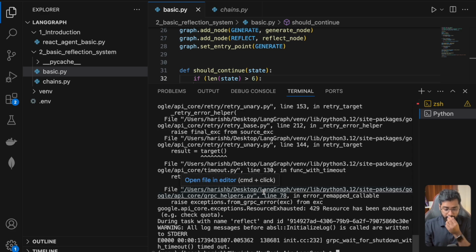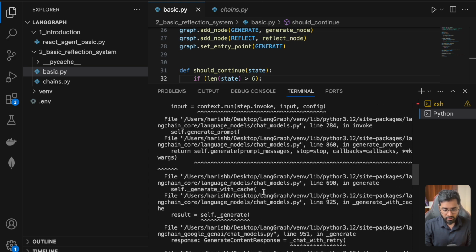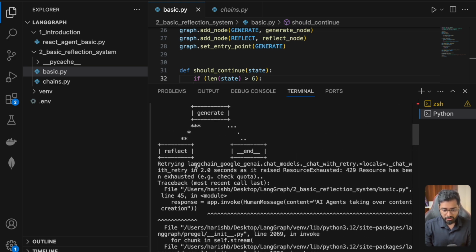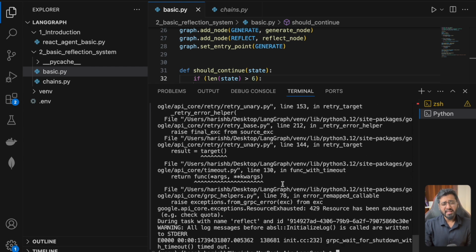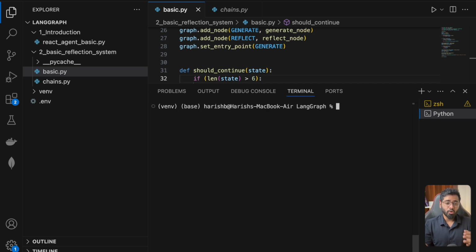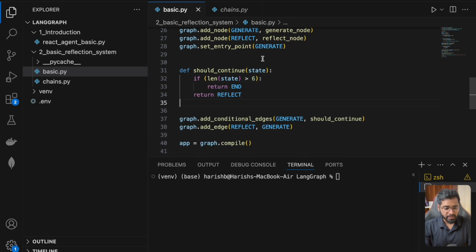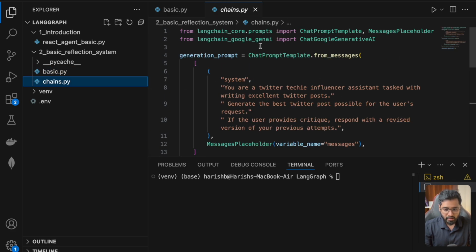Okay, so it looks like it gave an error. It is saying that the quota has been exhausted, and usually this tends to happen when you're not really paying for the API. Since we're not paying for Google Gemini, they basically rate limit us. So we can only make this many subsequent calls at a particular interval. That becomes kind of an issue sometimes. So what I'm going to do is quickly switch to OpenAI because that is what I'm paying for.